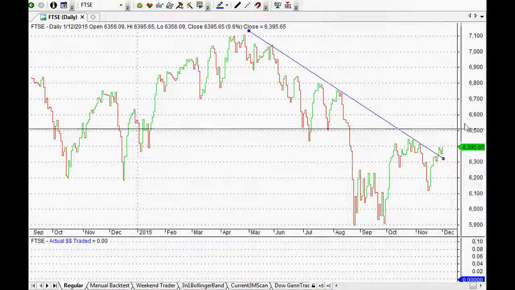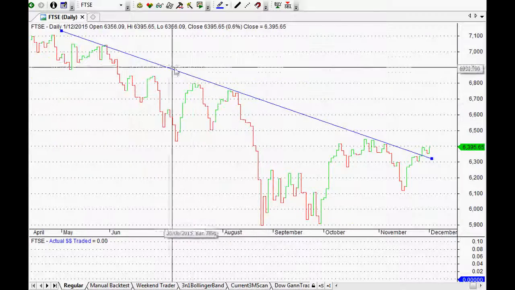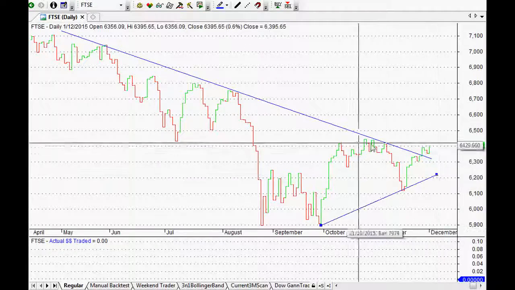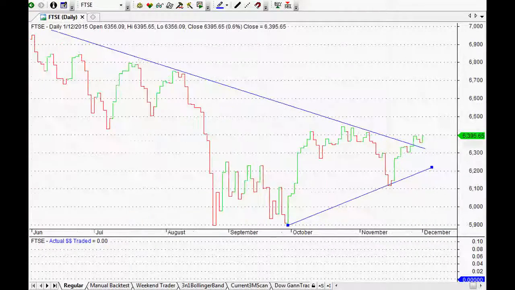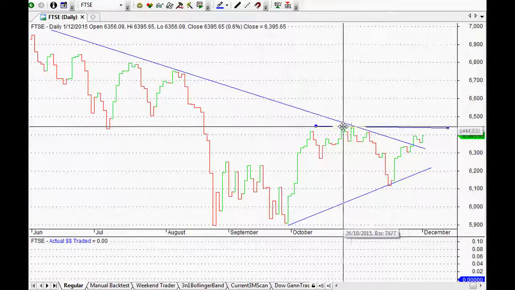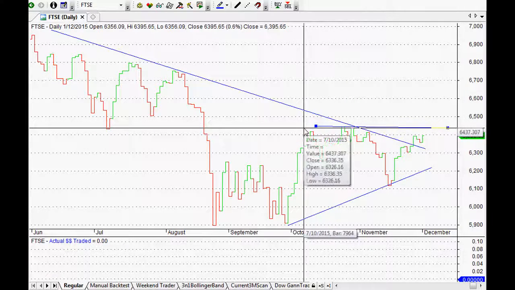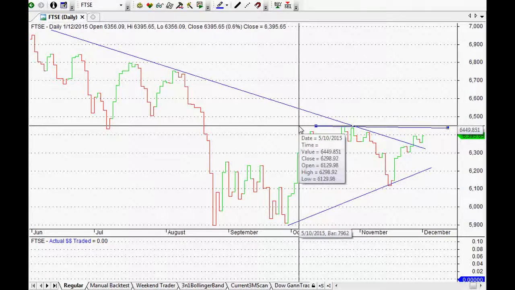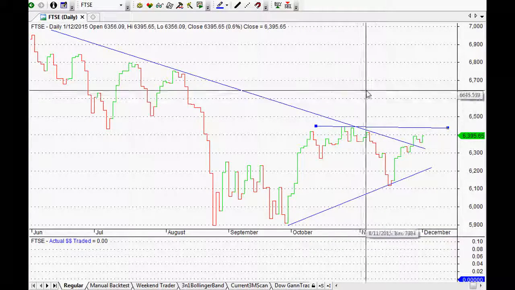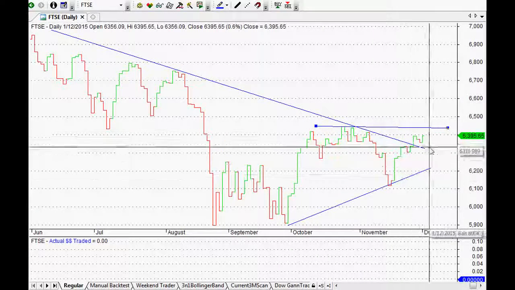Moving out into Europe and just the FTSE, looking at the FTSE really quickly, again, these trend lines, very simple stuff, but they can be extremely powerful as well. Looking at that, it's obviously still in a downtrend, looking to try and break out. As you can see, it's broken above the trend line, but what I would be personally looking for would be a break above that previous resistance level. Now that is at about 6445. So really, if it makes a clean break above that, then that would be happy days for the FTSE. Until then, it's still deciding where to go.